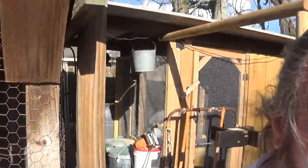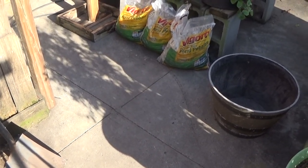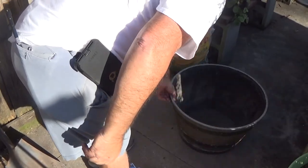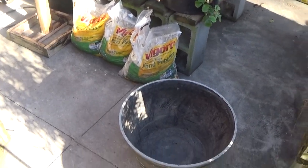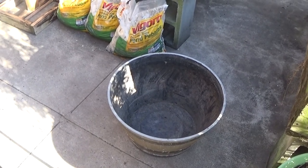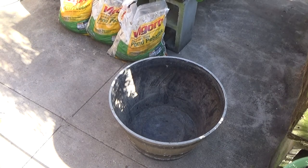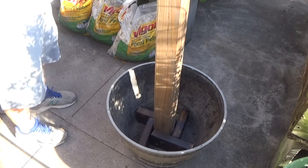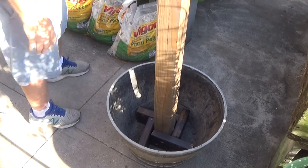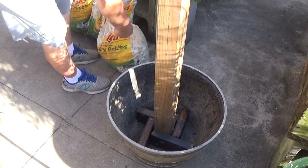All right, so let me set you up over here, and let me see. Let me set the camera up about right there. Pull this over a little bit. Here, and maybe we could see a little bit in there, and you can see how it fits in there. And it should just pretty much fall right in the center of it, and it stands up on its own. Now, because it could be a little top heavy, what I did was I put a bag of rocks at the bottom of each one when I do this.